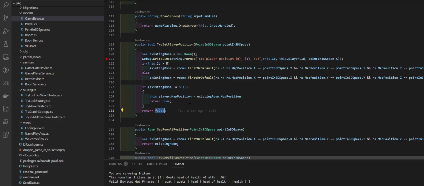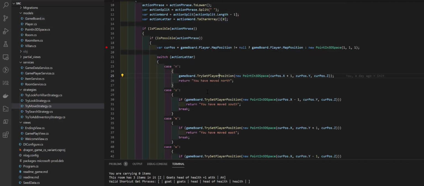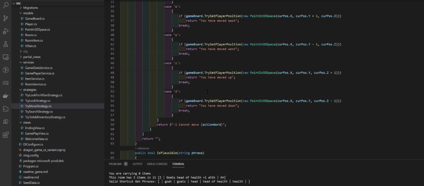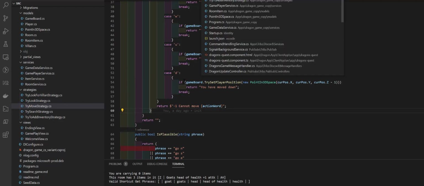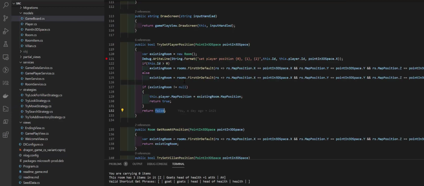Otherwise, we're going to say I was unable to do this thing you've asked of me. And if that works, we're just going to start heading it back. And I came up with this little moniker pretty early. Things that start with a -1 are error messages. All right, cool. So that got us our game. It runs. Every time you run it, the room's items are all being randomly moved around, just like we asked them to. So that's pretty cool.